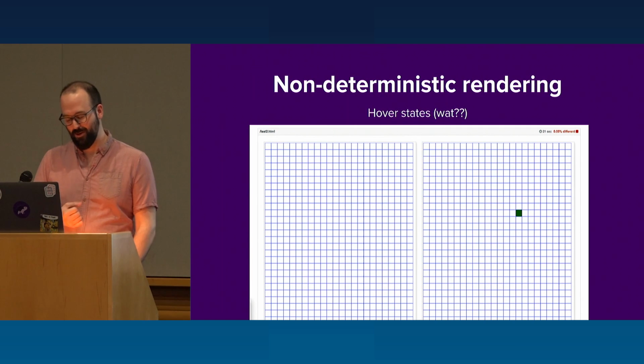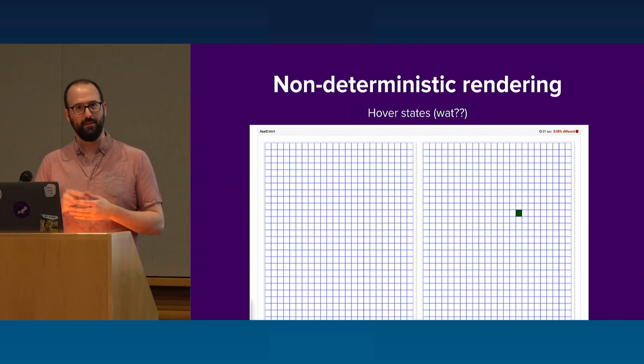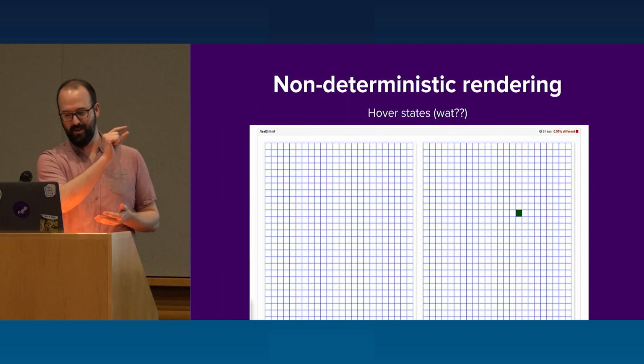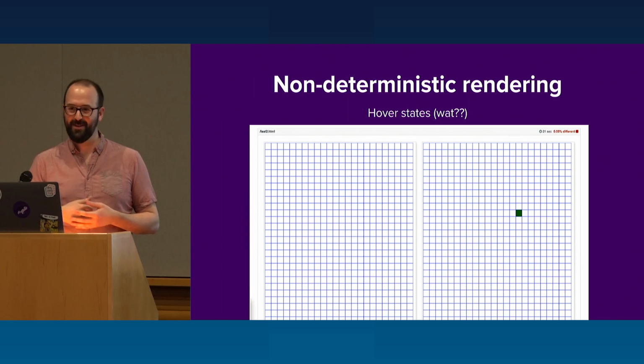And then there's some stuff we've hit in Percy that we were just like, what? What happened on this one? For example, we once got a customer who said, hey, sometimes this button's hover state is triggered and sometimes it's not. I was like, what could that possibly be? So I made this thing and sent it up to Percy 50 times and just rendered it a bunch of times. Each div just responds to hover and active and becomes green. And every once in a while, there'd be a green square there.